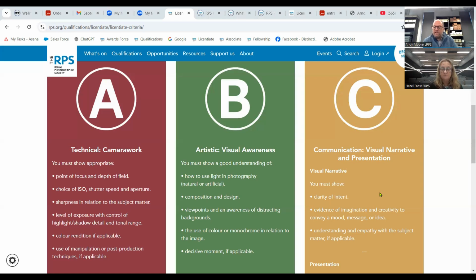Yeah, and again, I think it's another skill we look for in someone who wants to become a licentiate, is knowing where that appropriate level is, of not just moving the slider. If they're using a slider right up to 100, it's actually moving it up in increments to a level that is appropriate, rather than being over sharpened and then maybe getting some digital defects, halos, for example, around certain areas of an image. So it's getting that balance, isn't it?